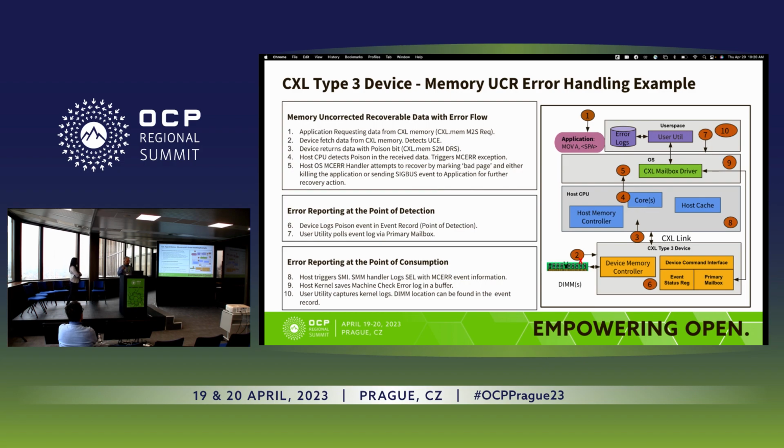So I'm going to hand over to Hiral, who's going to talk about the event log, and how we use that to find out which memory or DIMM the fault was detected in. Since Hiral did most of the actual work, I'll now hand over to Hiral for that.